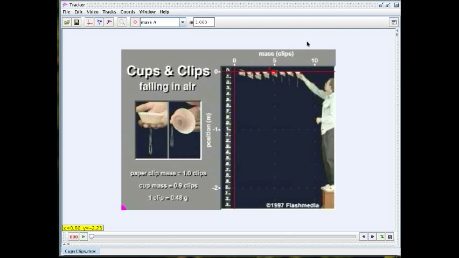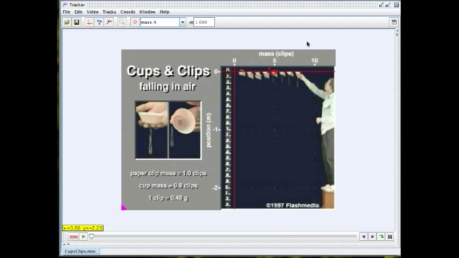Now, as you can imagine, the cups offer significant resistance to the air as they fall, so we expect that they will reach a terminal velocity. And as the shape and the cross-sectional area of all the cups is the same, this experiment allows us to isolate the effect of the mass on the terminal velocity. As we have discussed before, our model of air drag suggests that the terminal velocity should be proportional to the square root of the mass.